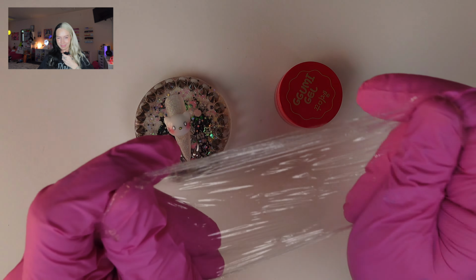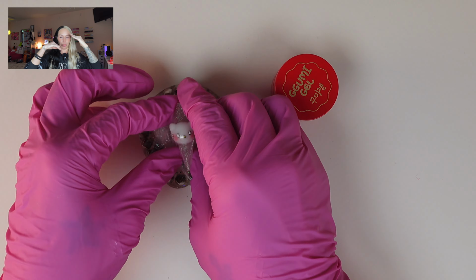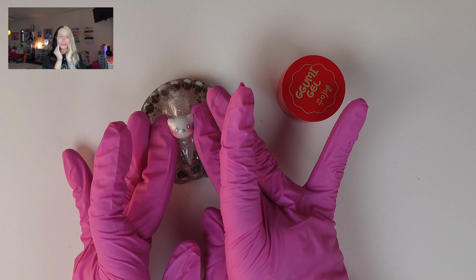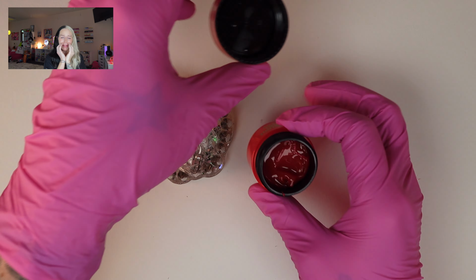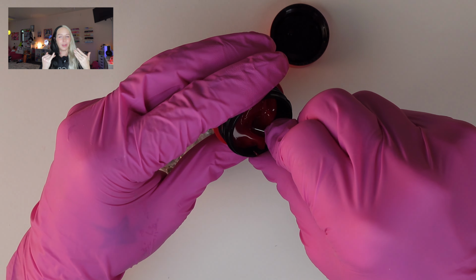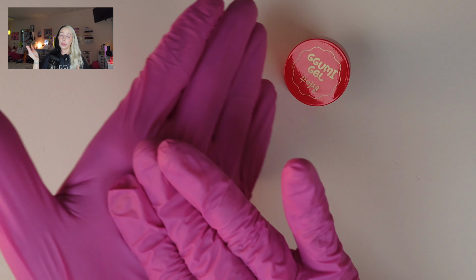All right, guys, we're getting into the juicy parts. So this is when things start to get a little bit weird. We got to use saran wrap. You're gonna wrap, sadly, look at her, she's like, help me, I'm suffocating. We're suffocating this Hello Kitty, but we're gonna let her out. Just tell her it's only for a little bit. I promise I'm gonna unwrap you. So just wrap her head in saran wrap, get it kind of tight, and then push it around her head, because we're gonna mold the mask so it fits her face, but we wanna be able to pop it off. We don't want it to stick to her face because the mask is going to be removable, you know?